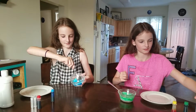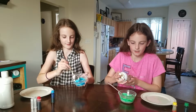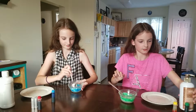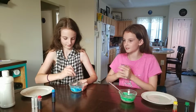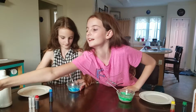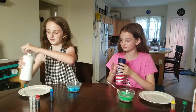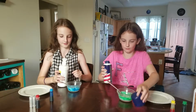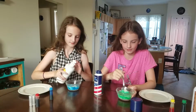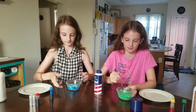This is my beautiful slime. We have a few beads. We have some lotion. We have shaving cream. Obviously, the colors. And, of course, we got glue and activator. I feel like I should add more glue because this is too tiny, this slime. Too tiny. There's no such thing as too tiny.